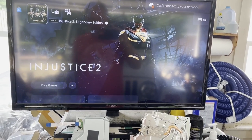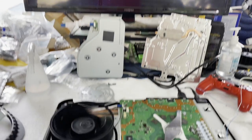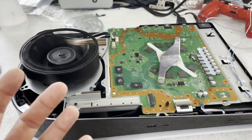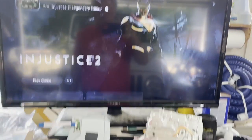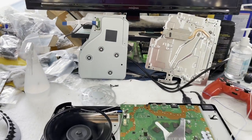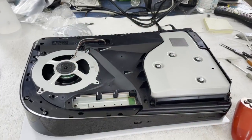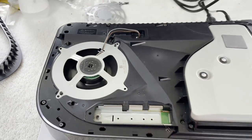Okay, I guess I need to hook the Blu-ray drive back up. What I'm probably going to do is try to button it up a little bit so I can have the fan sitting in there properly, because I'm going to let it run for a while and see if it's stable. I can't really run that game because that's a Blu-ray based game, and the Blu-ray is right there. Let me get this put together a little bit better. But that's good, it turned on. All right, I've got it slipped together enough where I can run it for a while, so the fan is sitting in there and can cool it.